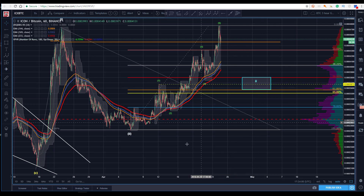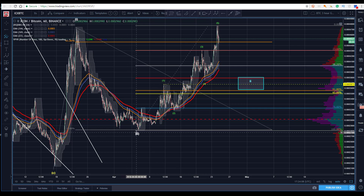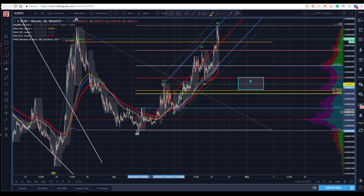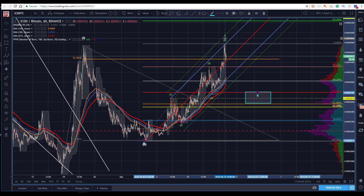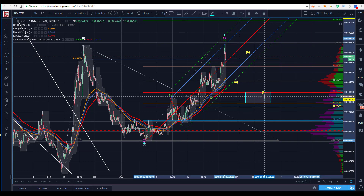Here's how I would propose that we trade this. On the assumption that that's in, what we want to see to confirm it — we want to see a lower high. So we need the A wave, the B wave that fails to get to a new high. That's ideal. And then we push down for a two down here. Any help from market geometry here? So we know if we've got a good one, two, we absolutely want to check it. So here's our pivot here — our corner pocket, here's the first tap of the median line. We hover back, lower parallel, back up, hover, we get the upper parallel. So the geometry would imply — and what do we do on the retrace? Come back down, tap the median line.